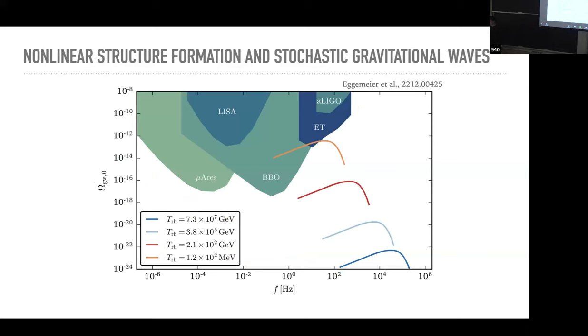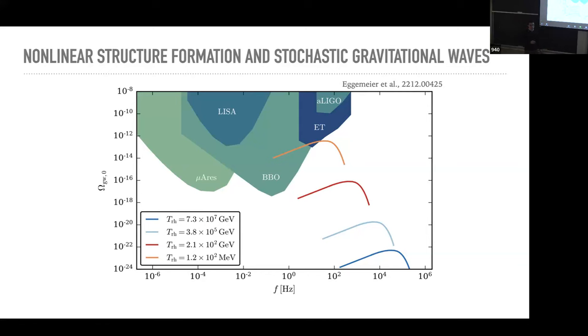In fact, there have been some groups that tried to look at this. This is coming from a simulation that just looked at the gravitational waves that are formed from collapse. Specifically, all of these simulations are happening during matter domination, and they are not capturing the details of either the turbulence or the evaporation, which are supposed to give you a signal that is something like 7 orders of magnitude brighter than the collapse one.